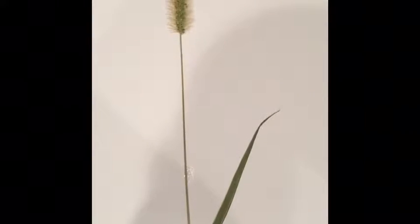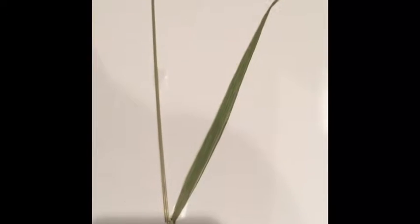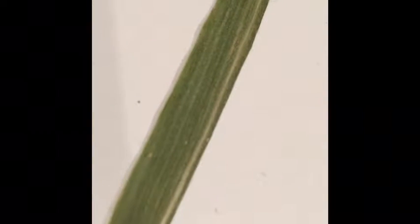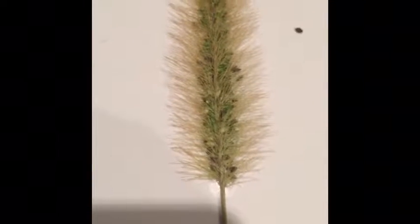Besides the features already explained, some other things to look at in a giant foxtail is the hairy ligule that you'll see at the base of the leaf. A ligule is basically a protectant that comes up to protect the plant from insects or other pests. It's an extension of the leaf. You also see these short, tiny hairs on the leaf and these strong parallel venation. You'll also notice that on this tightly compacted panicle, we see very long awns off each floret, which is a distinguishing feature when looking at foxtails.